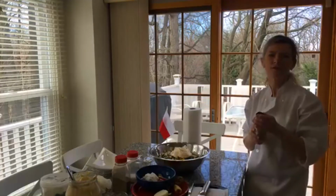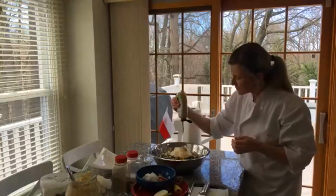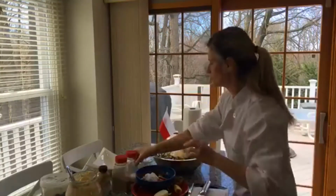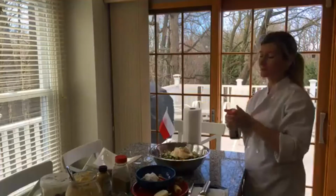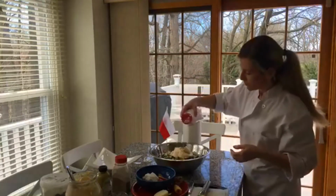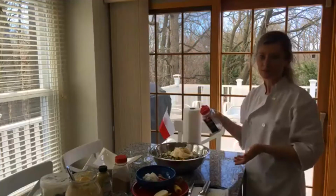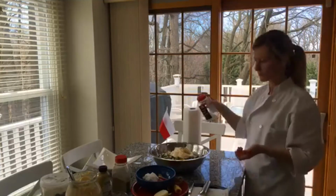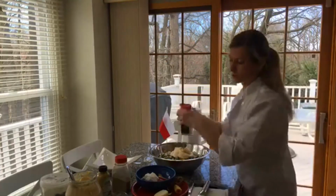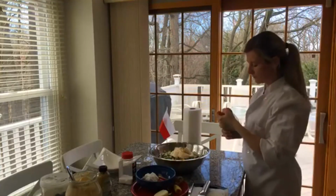The more potatoes you use, the more mayonnaise you will need because potatoes will absorb. And that salad is actually better when it sits in the fridge for a few hours, when it's cold. Now I'll add like two spoons of mustard. It's up to you how much you want to use, and some salt and pepper. And again, I don't measure, I just put some. Then at the end when you mix it, you can taste it.